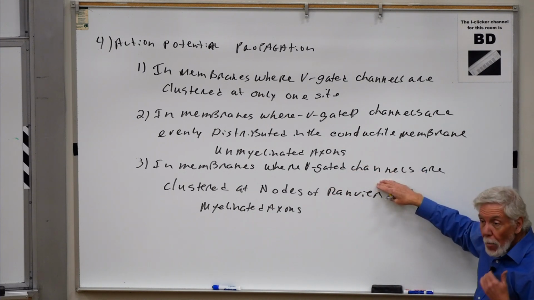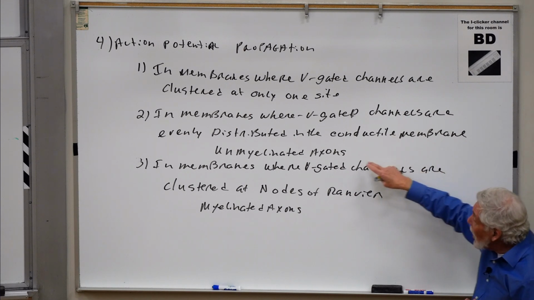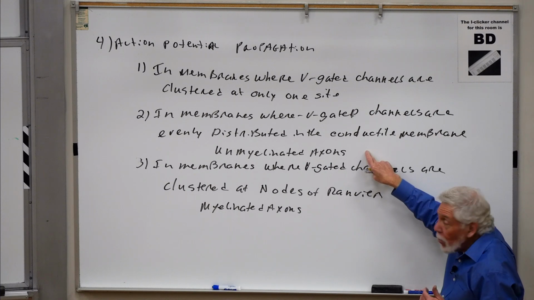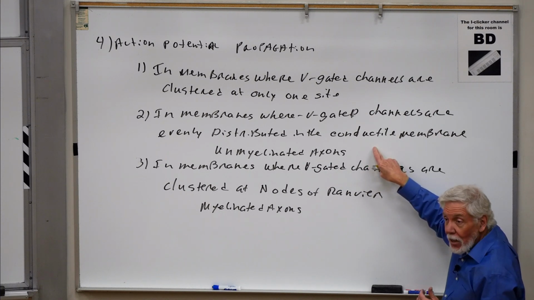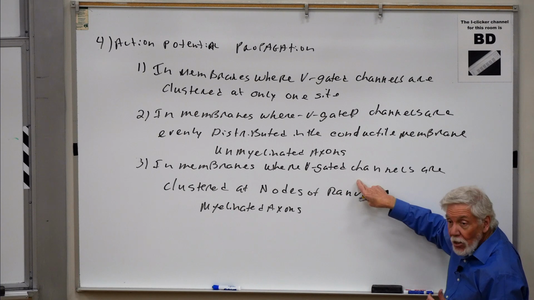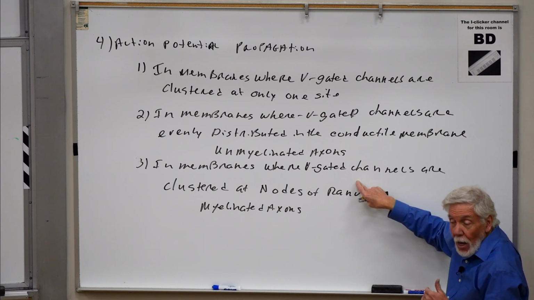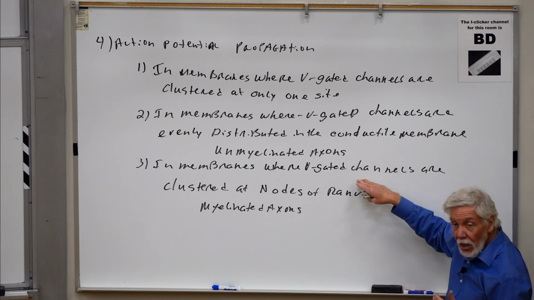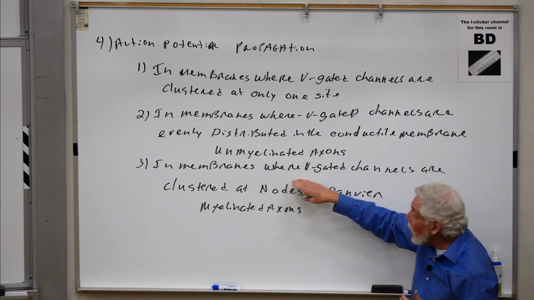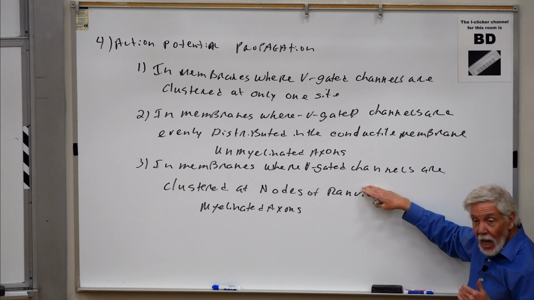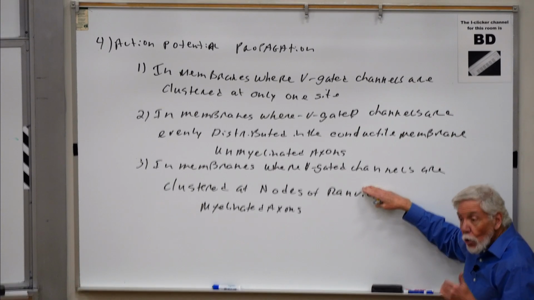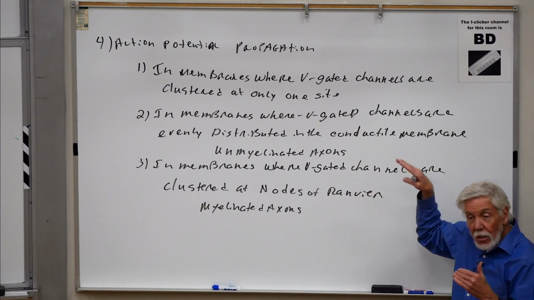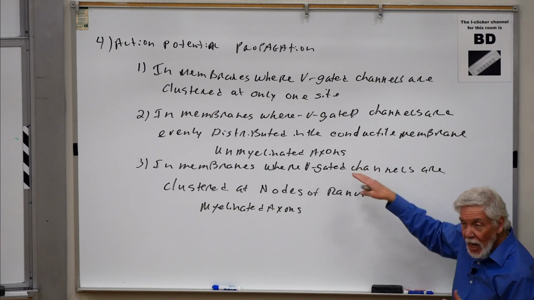And then we'll talk about myelinated axons. You may remember we said that the maximum conduction velocity in unmyelinated axons in mammals is in the neighborhood of 1 meter per second. But in myelinated axons, we can propagate action potentials up to 110 meters per second. And we'll see now that the trick is to cluster the voltage-gated channels at nodes of Ranvier and then insulate those internodal regions with myelin so that the potentials have to hop from node to node. And we'll talk in some detail about that.